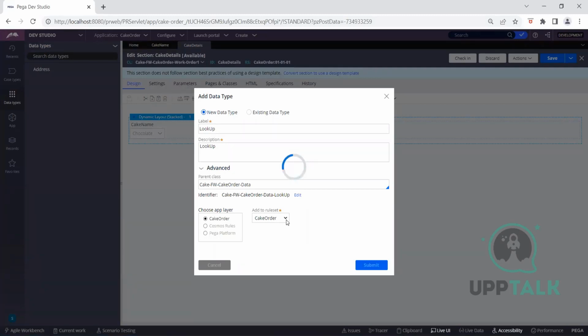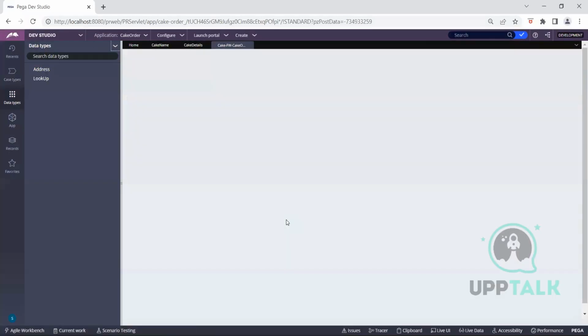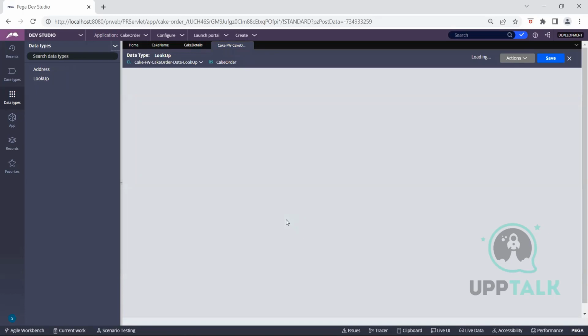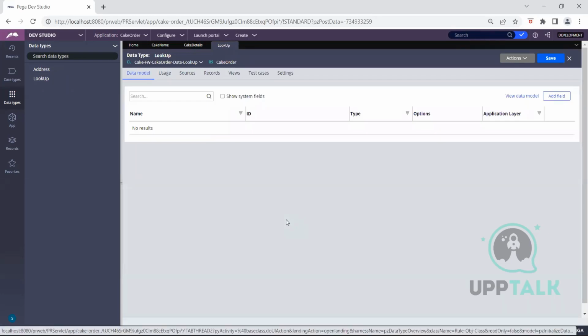Is it mandatory to give this lookup description, or can you give other things? You can give any name, but generally people will give lookup or drop-down in this naming convention. I'm talking in a general way. You can give any name, whatever you want. You can give a list. Some people will give lookup list or a drop-down list.